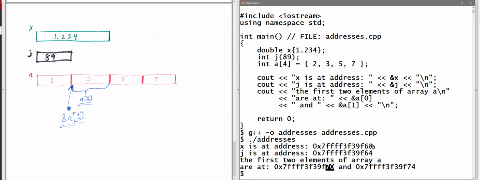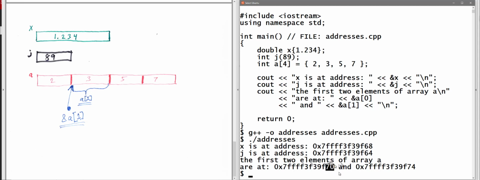Recall that these are hexadecimal numbers. So hex 68 means a 6 in the 16s position and an 8 in the 1s position. If we add 8, 8 plus 8 is going to give me a 16, and consequently in hex, 68 plus 8 is 70.